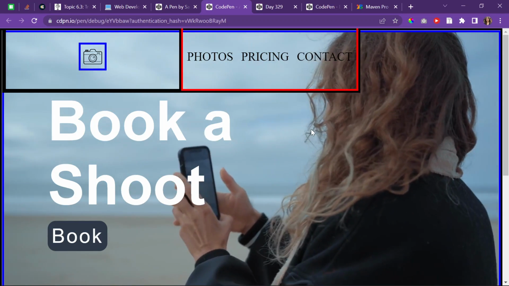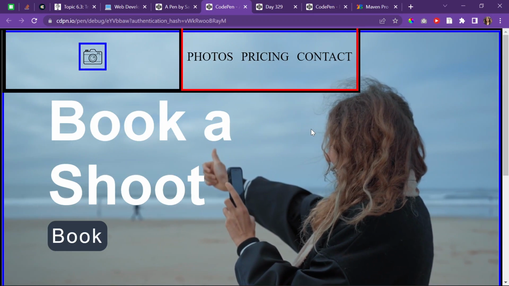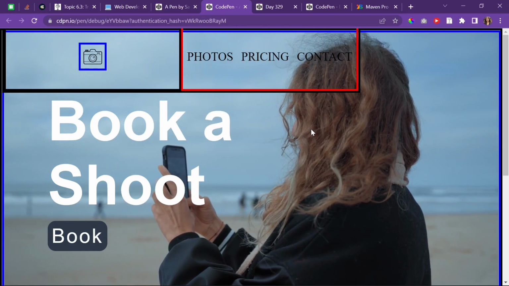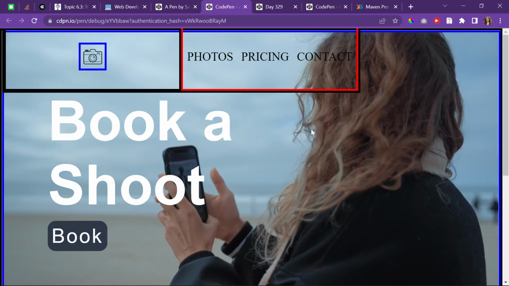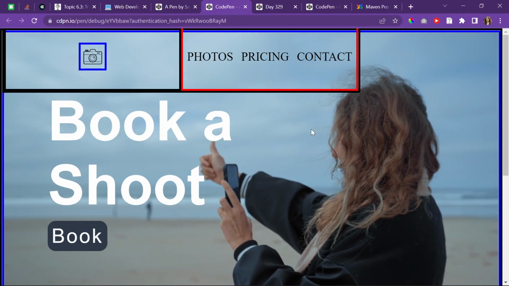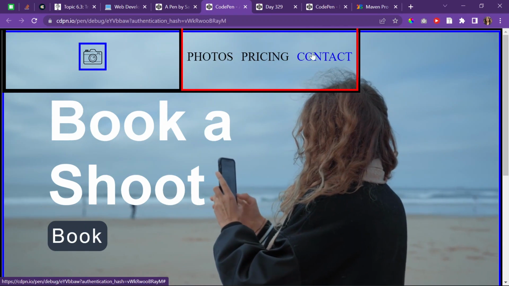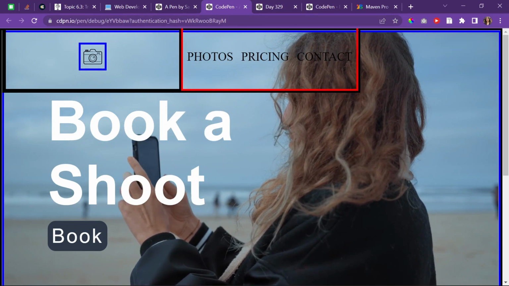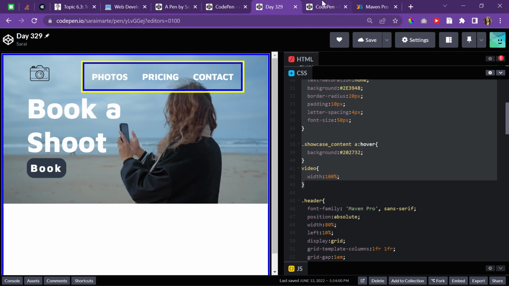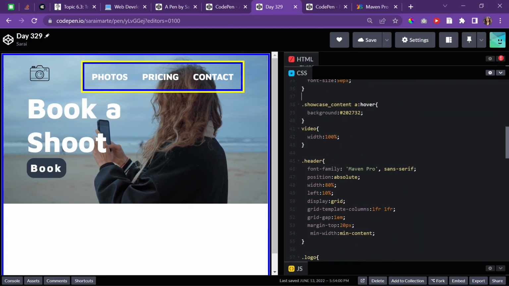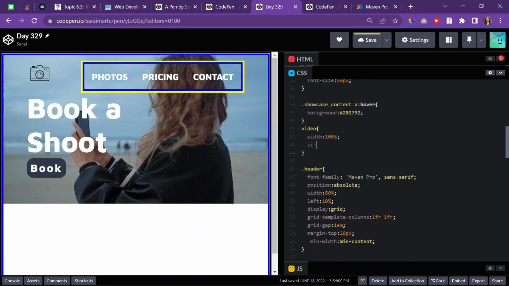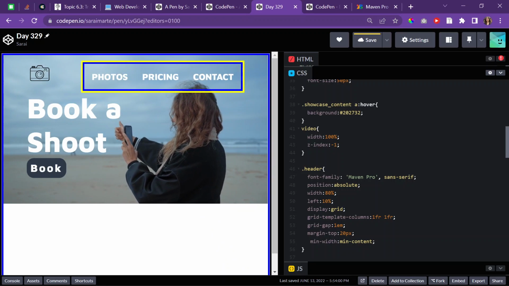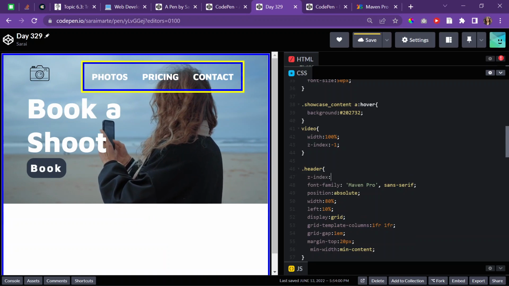So I thought, okay, I could use z-index, because z-index basically overlaps things at the top. If I set the z-index of the video to -1, it moves it behind the actual nav bar. And now when I hover over the nav bar, I can see the color. Thank you, God. I was literally gonna cry. So what I'll do here is go to the video, set the z-index to -1, and set the z-index of the header to be 1.